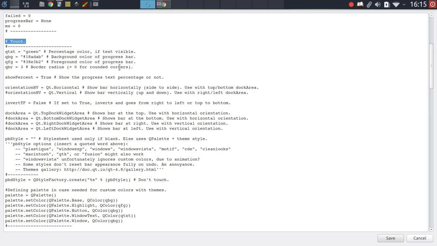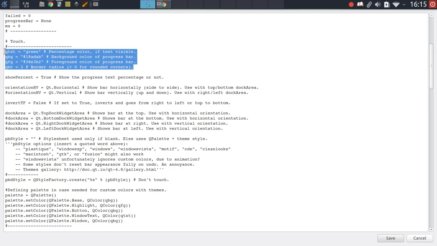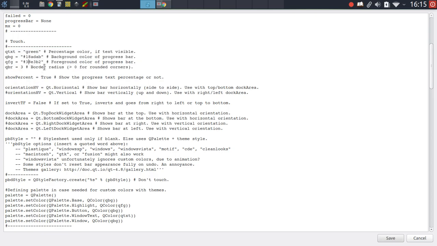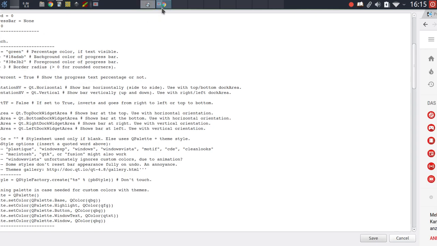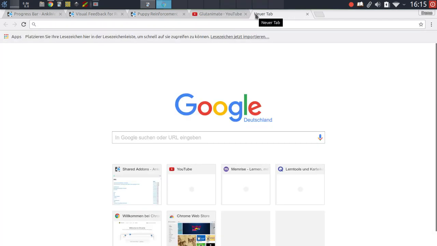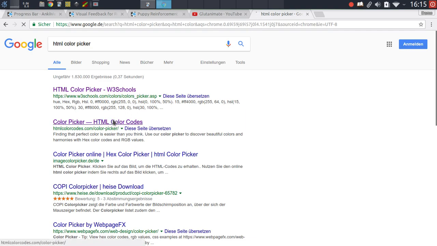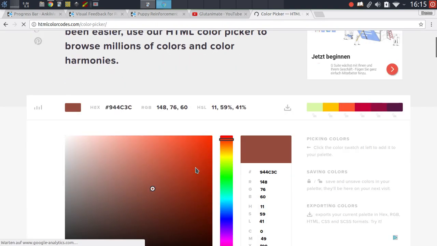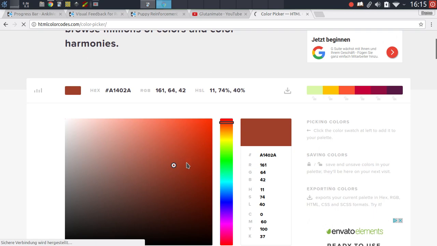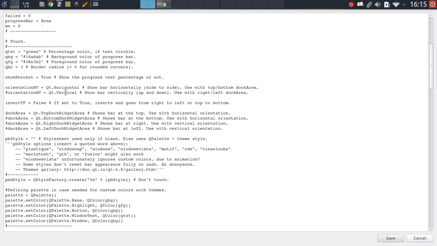So for the appearance, you can customize different colors. For instance, these ones right here. If you're unfamiliar with this syntax here, which is a hexadecimal HTML color assignment, then you can simply go to Google and search for HTML color picker, and that will provide you with some tools that will allow you to just simply select a color visually, and then you will simply have to copy that value like this one right here and paste it into the source code to adjust the color.